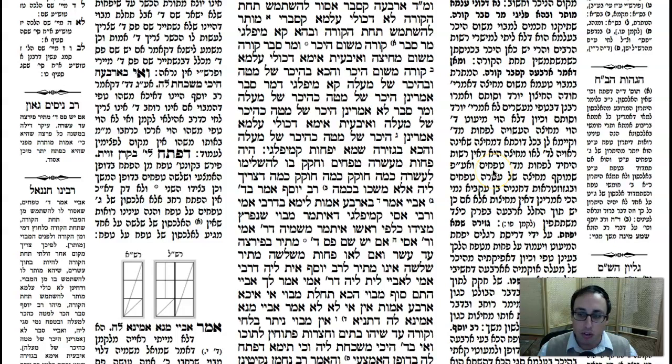You cannot have a rishas hayachid less than 4 tefachim. V'afa bisha mukav mechitza shel asar tefachim. Even if the area is surrounded by mechitzas of 10 tefachim, it has to be at least 4 tefachim wide.